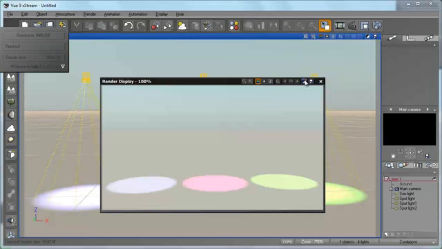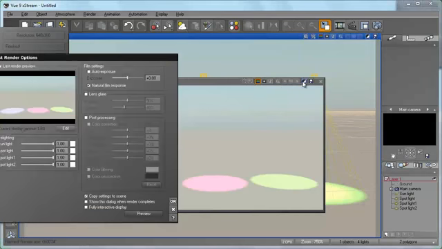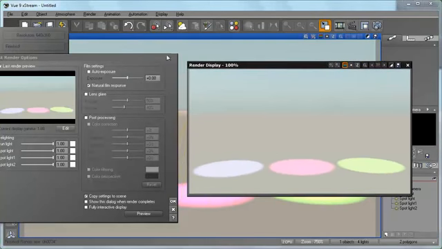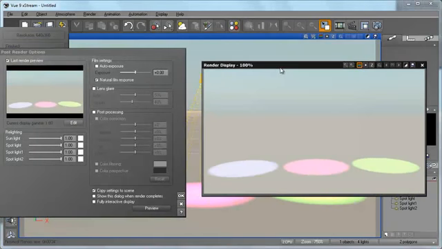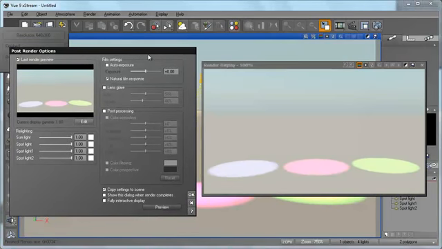So here's my render, it's now finished, and I'll click on this button here to open the post render options, and as you can see on your left we have a new category, which is relighting. So here we can relight our scene.